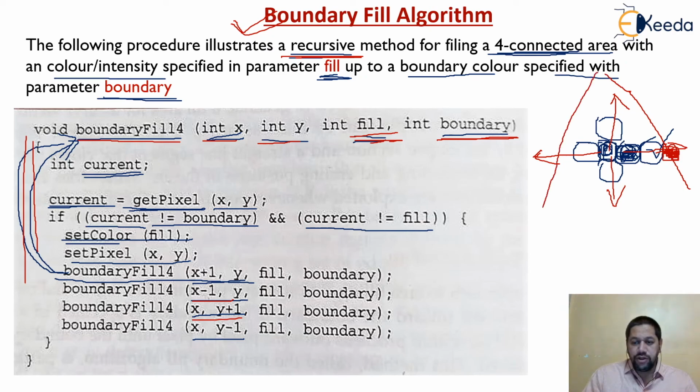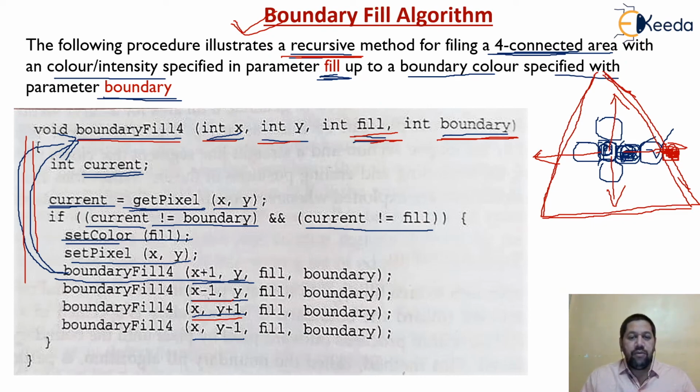Suppose I consider my polygon is a triangle. My boundary color in this case is brown. Brown is the boundary color, fill color is blue, and background color is white. So I have these values, and accordingly it is possible for me to fill this with the blue color. So this is what we have learned today, what is meant by the boundary fill algorithm and seed fill algorithm.